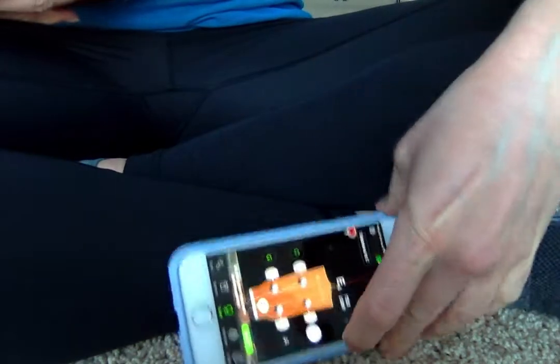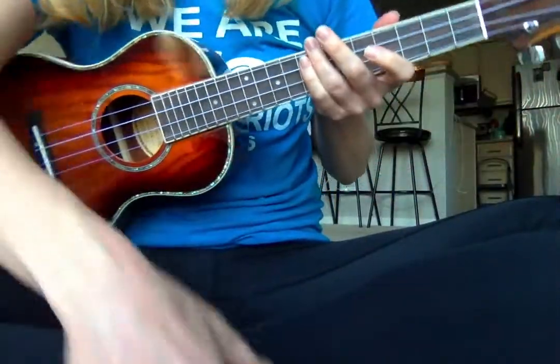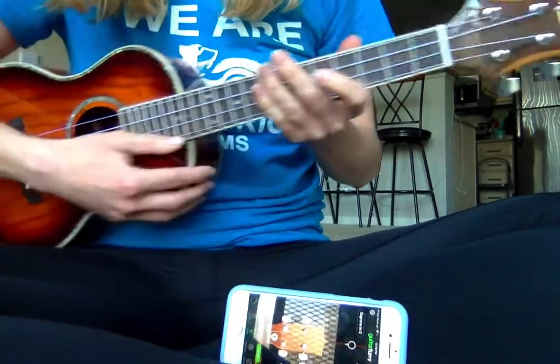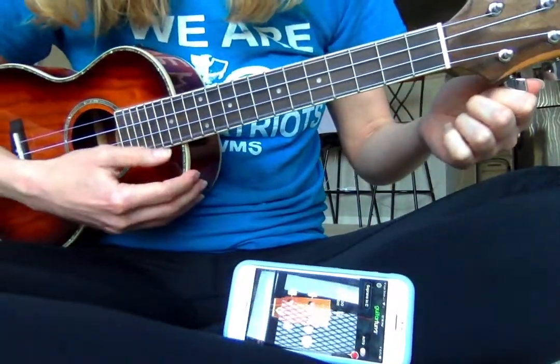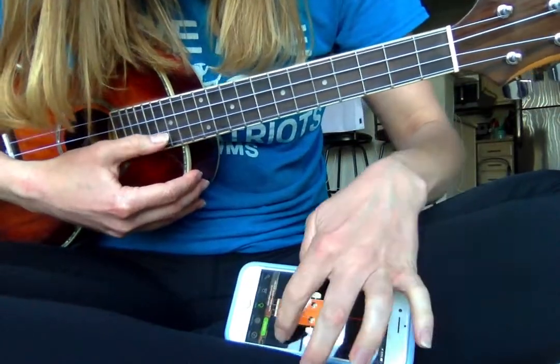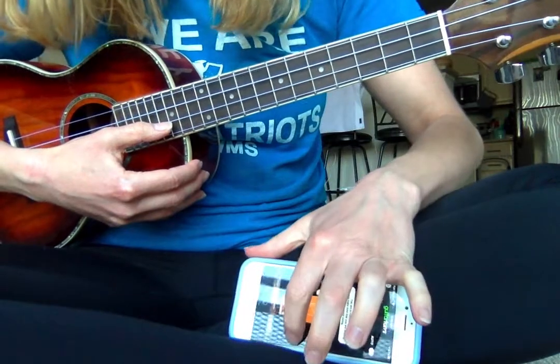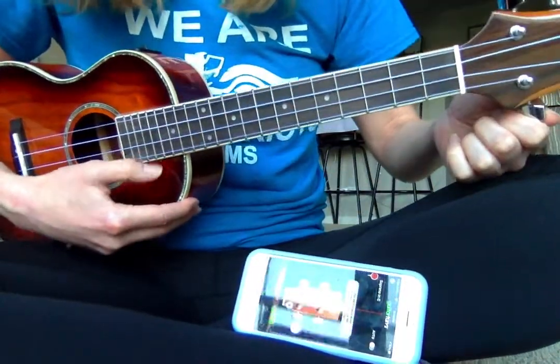Good. Now the last one we're going to do is the A string. And I'll let you guys see how I'm turning it too. Wish there was a more convenient way to do this, but hopefully you can all see. So the last one's A. And it's showing that it's, I forgot to touch the string first. Make sure you touch that string so it knows that you're tuning the A string.